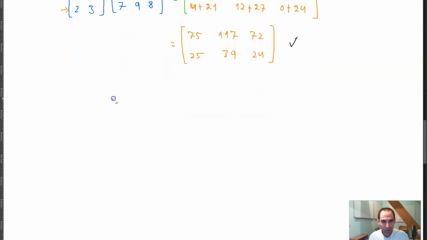suppose that you have this matrix over here, for example, a 3 by 3 matrix, right? You have a 3 by 3 matrix, and then you have a 3 by 3 matrix. So if AB is defined, BA is defined as well, meaning that if the two matrices are square matrices of the same order, then AB is defined and BA is always also defined. Now, let's see what we have in the remark.